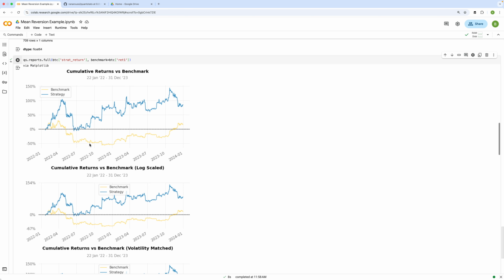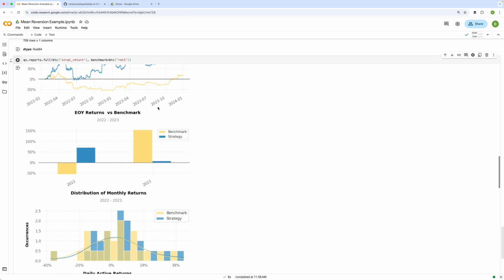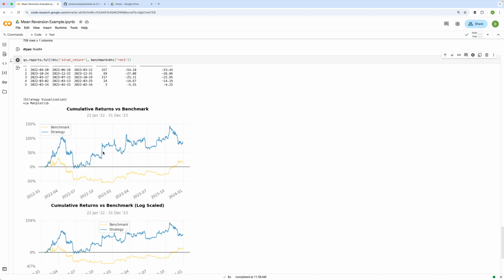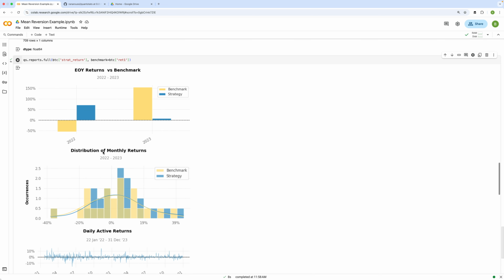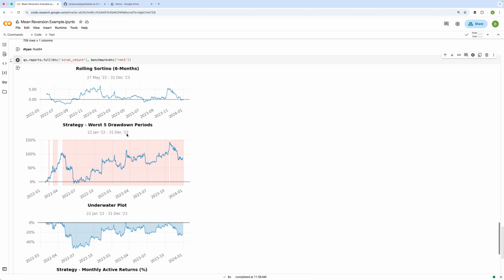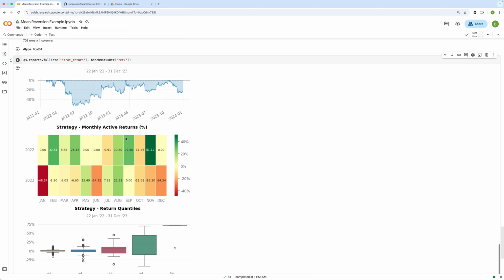We can also see now visually everything plotted out, right? We basically made this chart before, but now we get it out of the box for free without needing to think about any of the plotting logic or any of the matplotlib code. It just gives it to us. And then if we keep scrolling down here, we can see our returns versus the benchmark, and everything is now overlaid with each other, which is really nice.